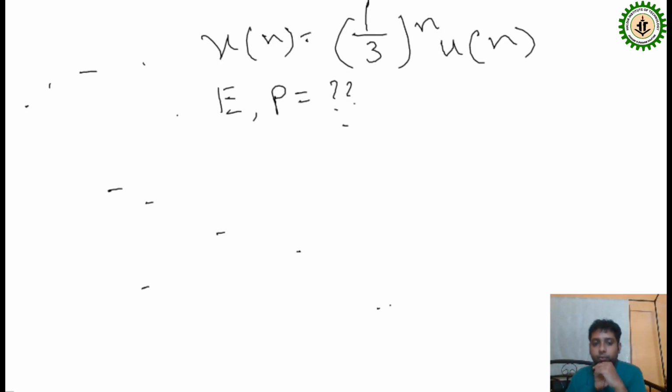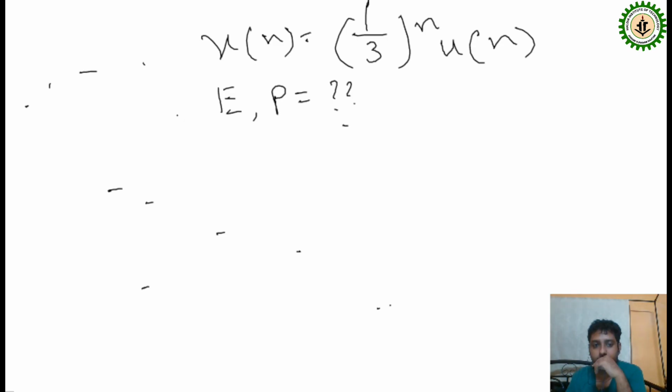Now for solving that type of numerical, we need to find the energy as well as the average power of the signal, and if we get that energy is equal to finite and power is equal to 0, then the signal is said to be an energy signal. If the average power of the signal is finite, energy is equal to infinite, then the signal is said to be a power signal. If the signal does not satisfy these two conditions, then the signal is neither energy nor a power signal.